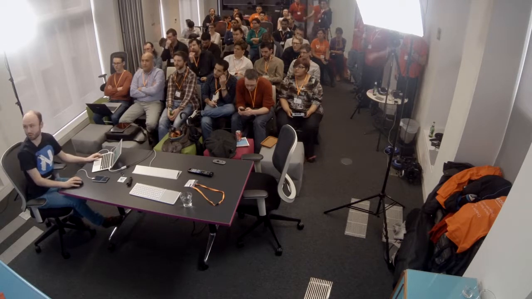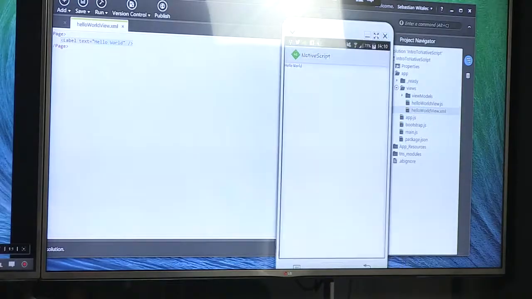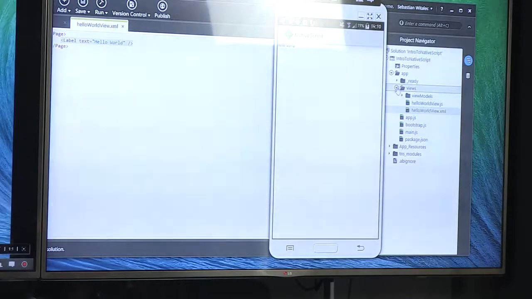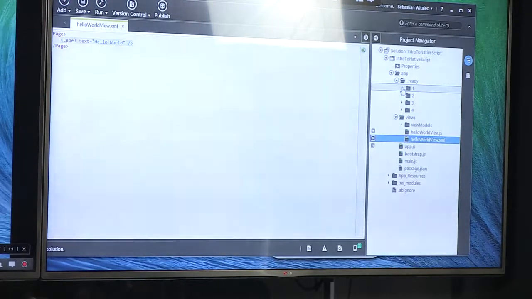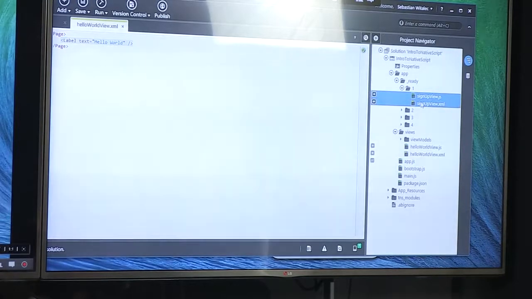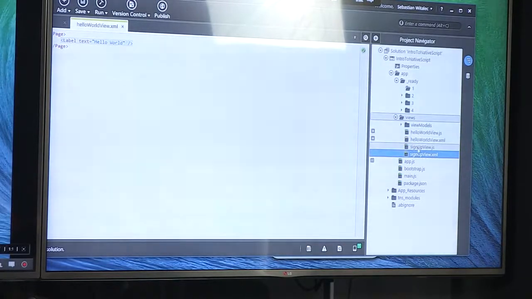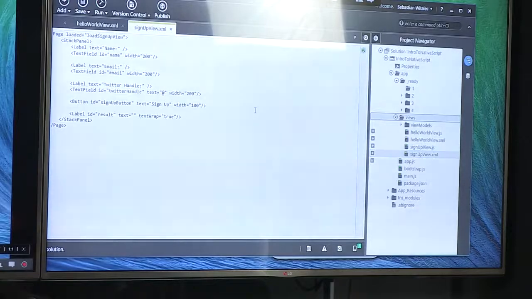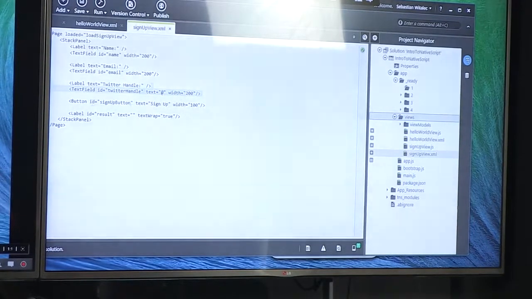But obviously, if you wanted to build a mobile app, hello world wouldn't be enough. So I prepared a few examples, and we're going to just go through them one by one, and I'll explain a little bit about each of them. So let's take an example where we have a sign-up form. So imagine you want to, let's say, capture everyone here. So you have a mobile application where you can type in your name, your email address, a Twitter handle.